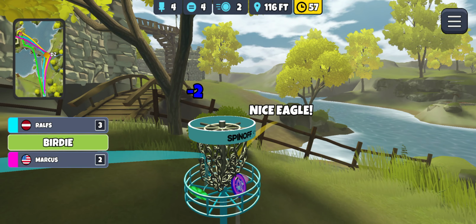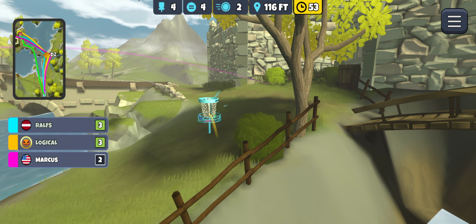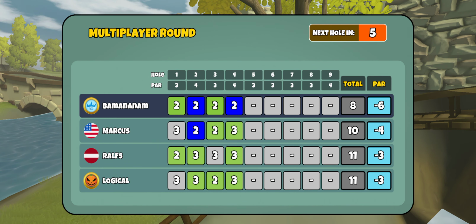Nailed it. Man, it is fun just running things when it doesn't really matter and I don't have to worry about making a mistake. I really wouldn't have cared if I went in the water there. It's a fun time to throw some wild shots. So you got a little bit of lead on the card there. 2-stroke lead over Marcus, 3 over Ralph's and Logical. I'm not really worried again, though, about what their strokes are doing.